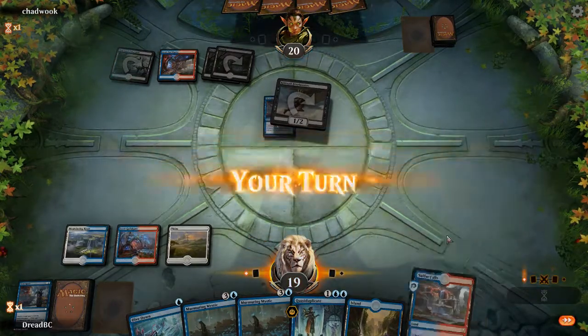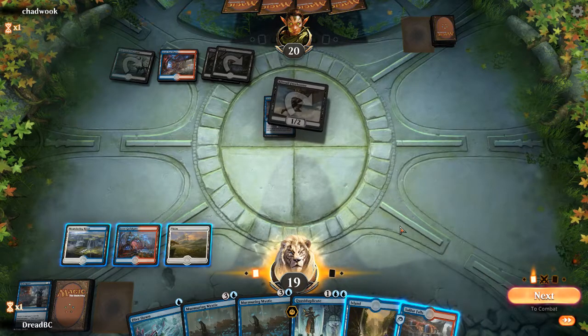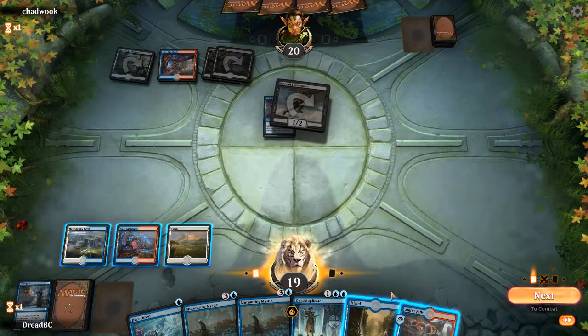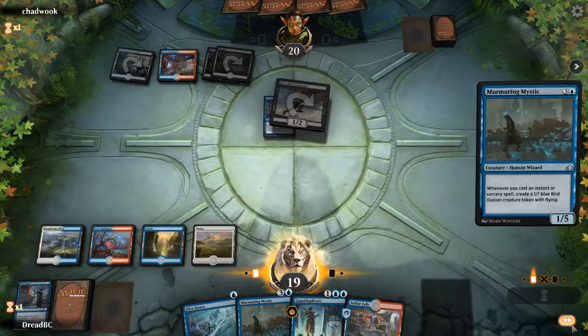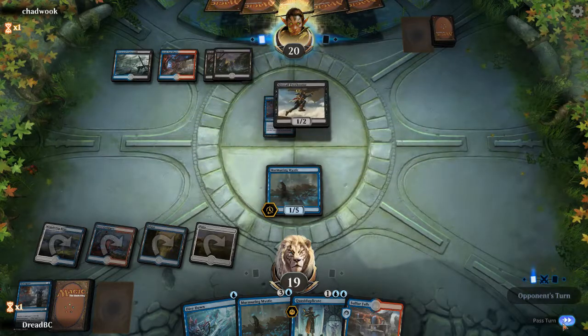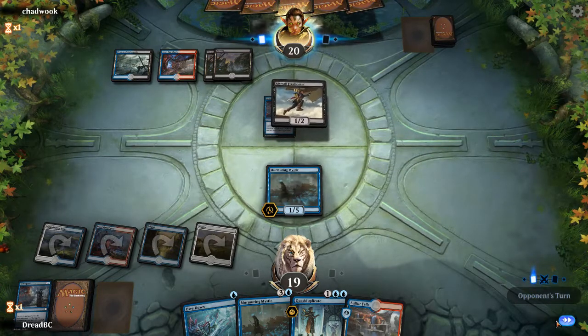In for one, buddy. Alright, Sulfur Falls comes into play untapped if I control an island or mountain, which I do not, so I actually have to play the island first here. I'm going to run a Mystic out into a kill spell. And then next turn I can play another one with Dive Down up, which he of course knows I have both. In fact, the one card in here he doesn't know I have is Sulfur Falls.